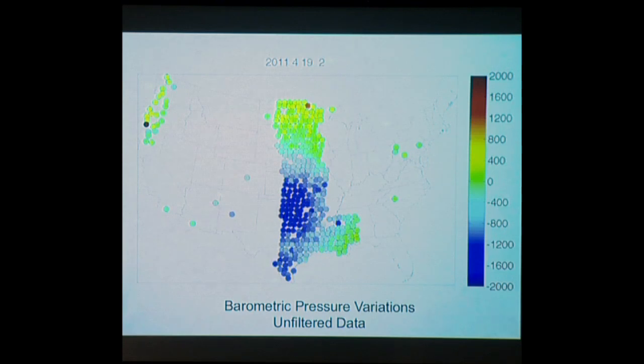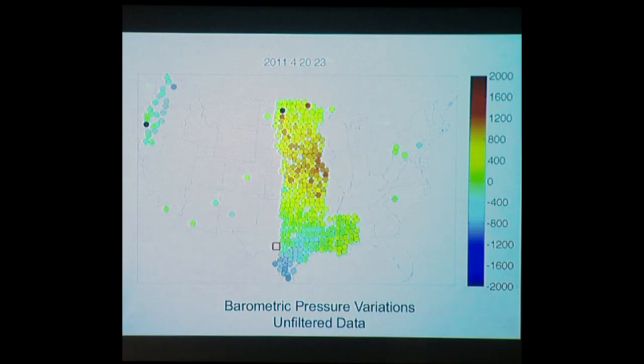So this is an image of the atmospheric pressure, and this is fairly typical. The only thing that's unusual about it is, again, we looked at a very tight grid. We have a 70-kilometer station spacing, so it's much denser than any of the meteorological networks, and we sample at a much higher rate because we sample at 1 sample per second and 40 samples per second.